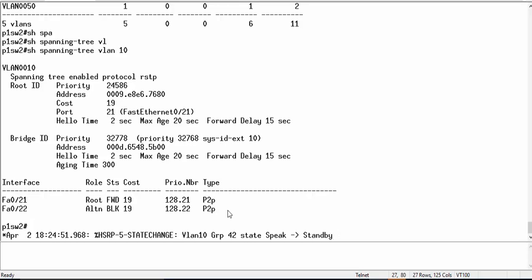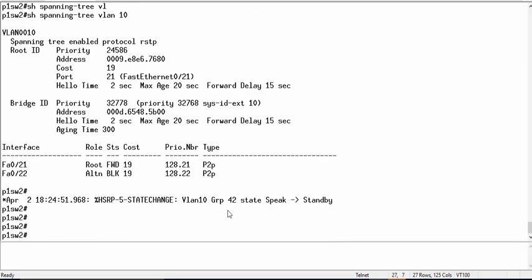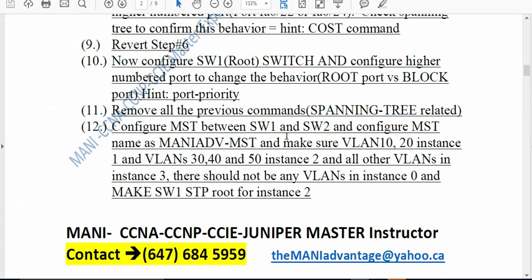That means within 3 hello packets, so within 6 seconds it understands there is a convergence. So there is a topology issue and it automatically adjusts to it. Spanning tree protocol was brought in to stop layer 2 looping. So that means there should not be any redundant path in the layer 2 network. So guys, let's continue. That's easy, that's why I didn't do many commands.